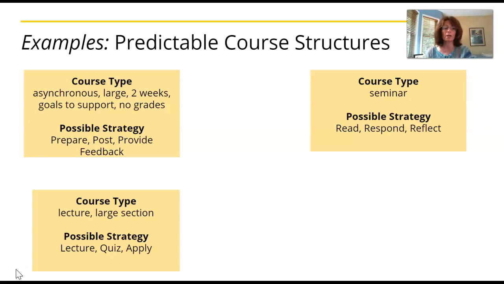Another example would be a lecture large course. A lot of content, but you obviously want students to be interacting in the content. So you might have the lecture. You might actually have them do some quizzing, which will also lower the high stakes assessment grades, which can be very helpful, especially in a semester where you'll need to be highly adaptable.